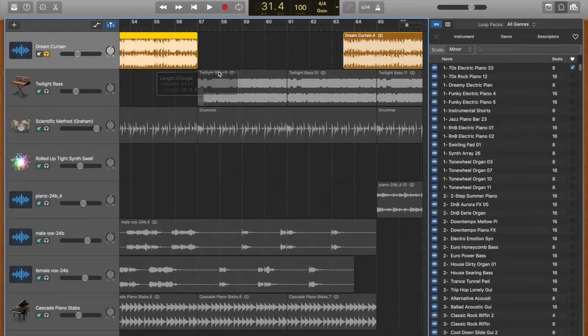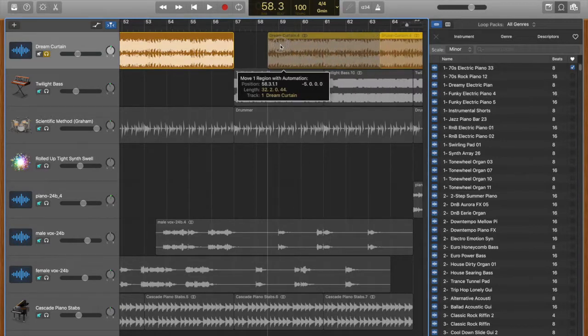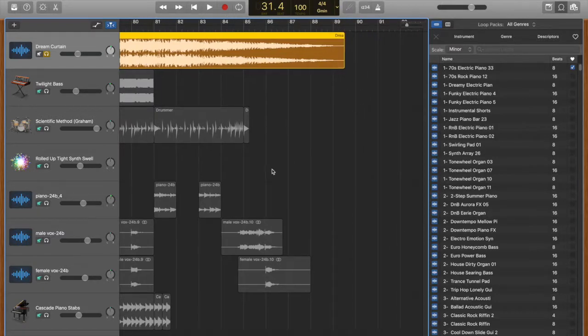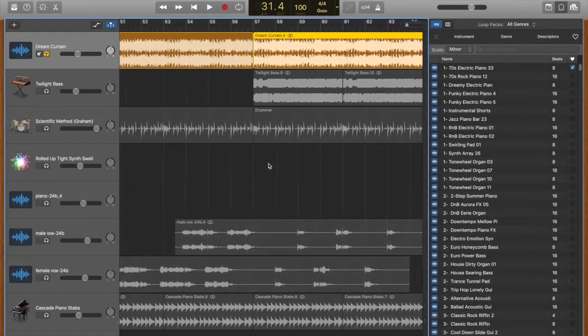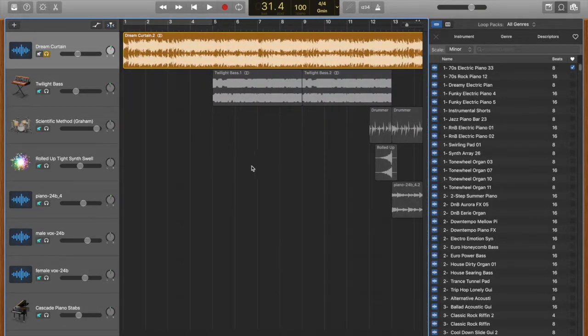As I was putting this together, I found it ended too soon for my liking, so I cut up another copy of it to add a little more time to the end. Of course, I didn't know I was going to do that ahead of time. I was creating it as I went along. It's like putting together pieces of a puzzle and watching it unfold. I figured out my tempo, about 100, and what tonality I was in. It felt like G minor at about 100 per quarter note for the beat.